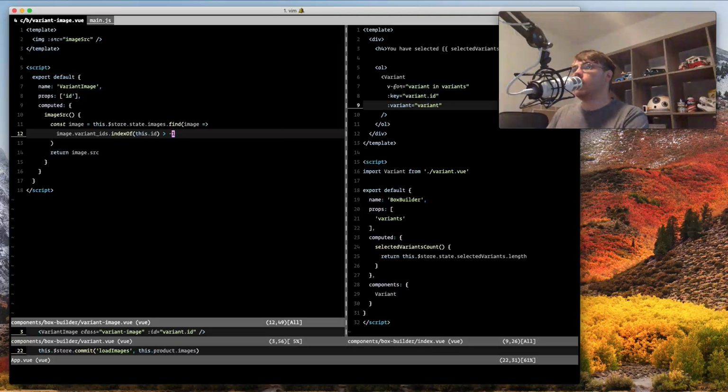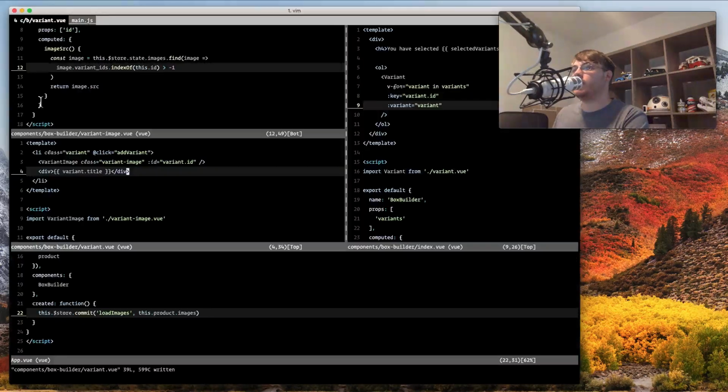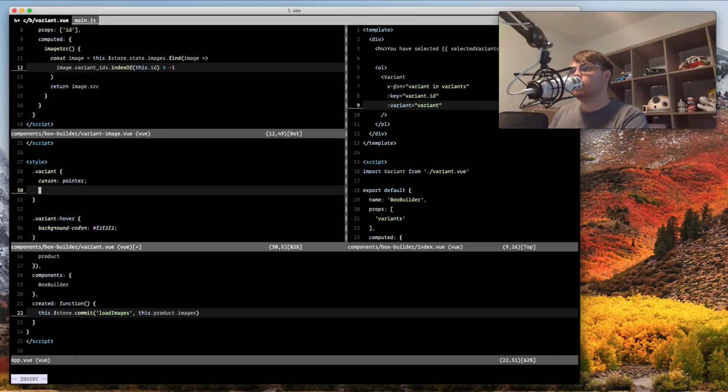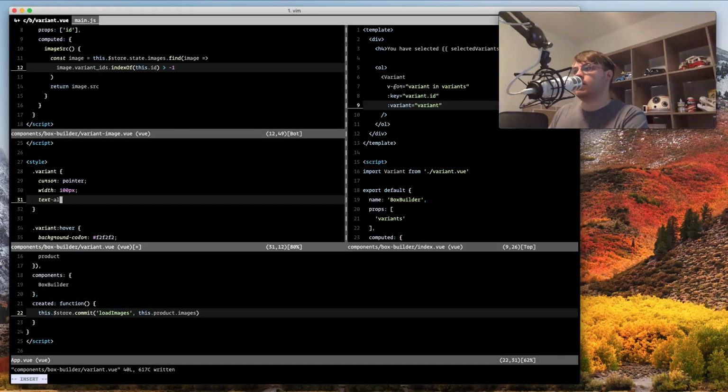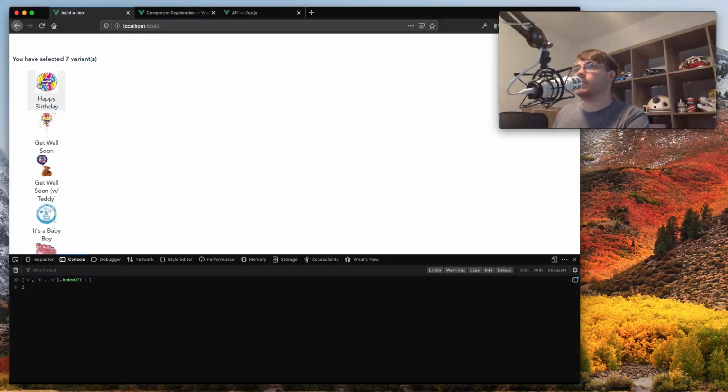What we might do is say that we'll put this in a div so that this goes below it. And we'll say that variant has a width of 100 pixels. Yeah, text align center. List style none. Okay, so it's starting to kind of look nice.